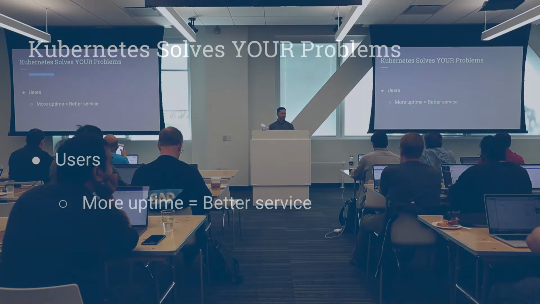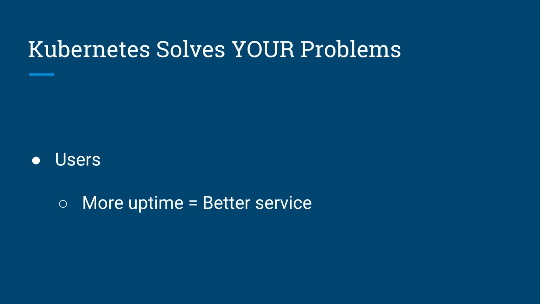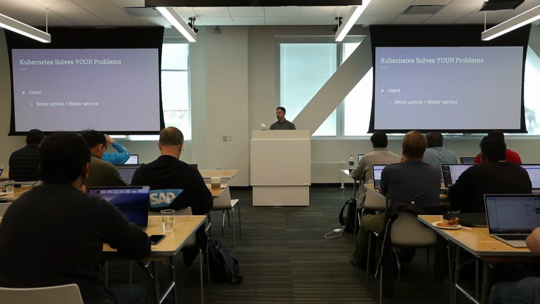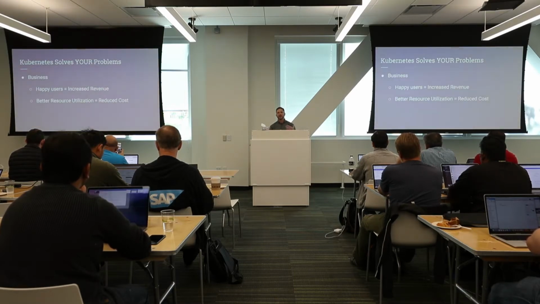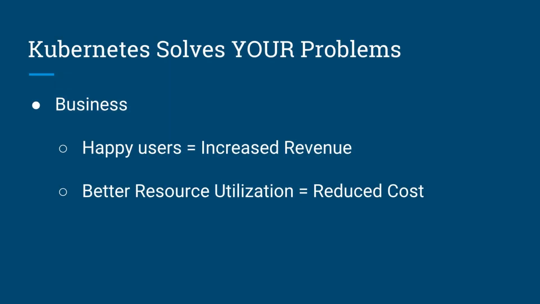For the users, if we have a web application or any sort of application with users, whether they're public or internal to your organization, when your services are up longer, when they self-heal, when they can scale automatically, you get more uptime, makes your users happy. If your users are external, happy users can be increased revenue. Your website's up better, your e-commerce site is selling more, your software as a service runs better, faster, more reliably. People want to pay for that.